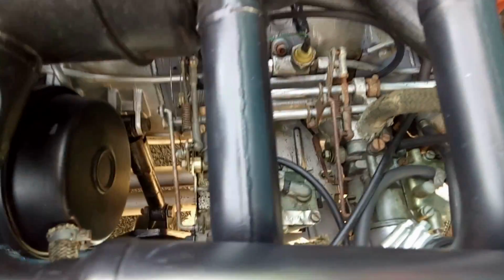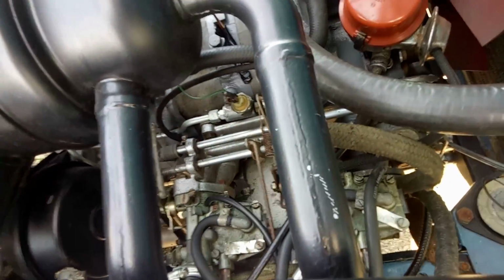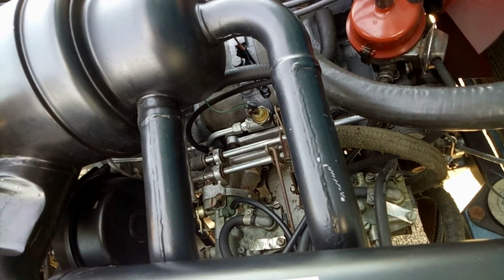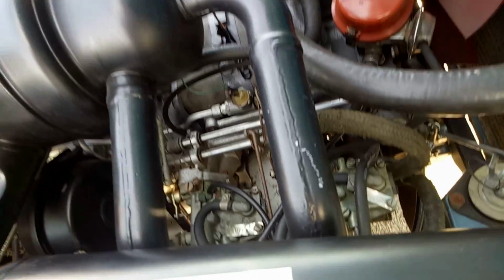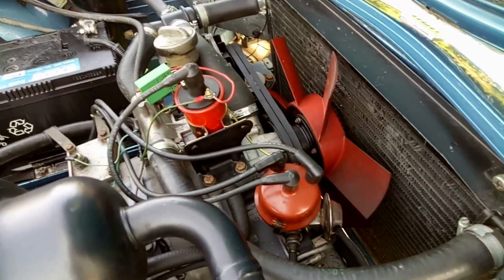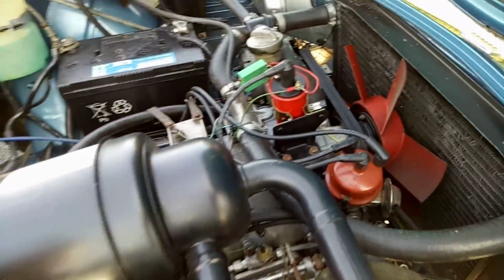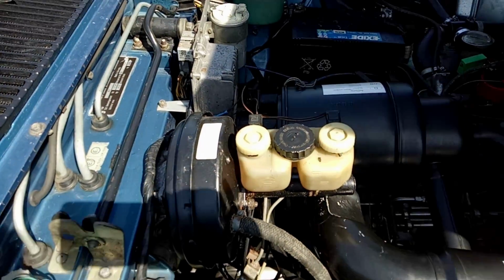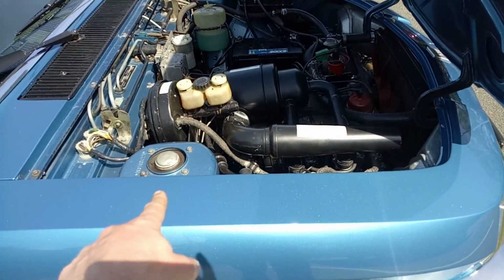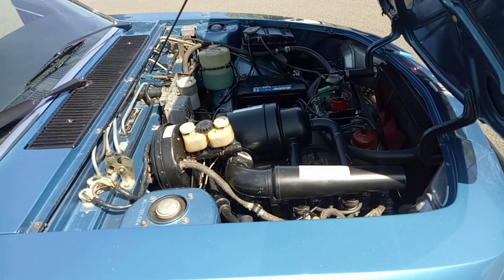Twin carburetors, look, one for each rotor. Later Mazdas would have twin spark plugs per rotor chamber as well, because they discovered that a slightly offset time signature just helped get a better combustion. We've got a fixed fan to the radiator here at the front, servo brakes, disc drum as well, so nice and powerful, McPherson strut front suspension, and semi-trailing rear, I believe.